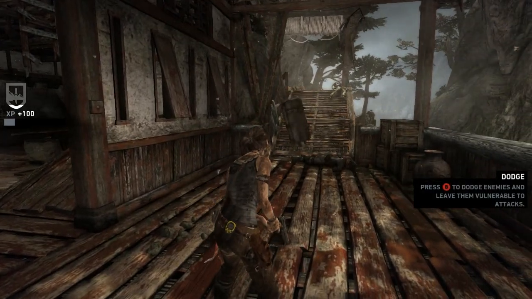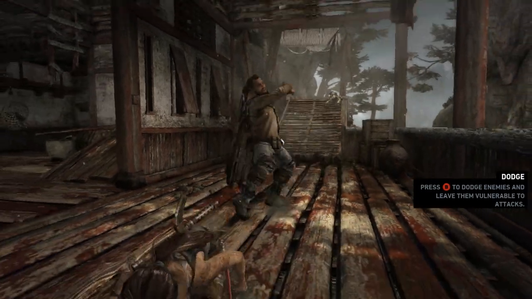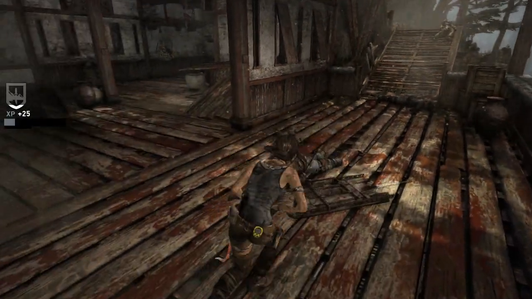Alright, so we're gonna actually get our first spell of combat here. I'm just gonna switch to my shotgun for a second, and then we'll talk about what the heck is actually going on here. Alright, that was pretty easy.